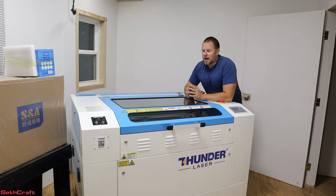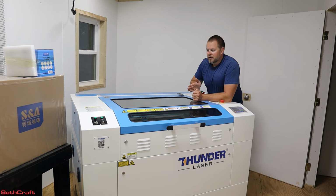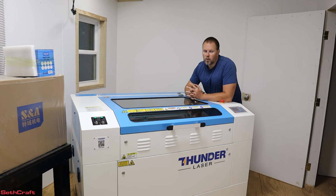But with four people, I was able to lift this up and get it on the cart with ease. There is a metal bar that goes between one side to the other, and that's what really holds that base on whenever you pick it up. It's also what helps to keep the base on when you lower it back down. So very good. So basically make sure you have at least three people, four preferably, whenever you move this, and make sure your clearance is good enough there for this laser to fit.